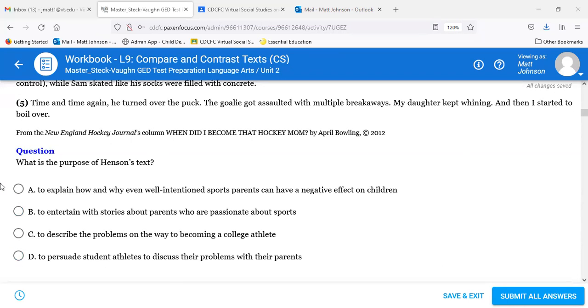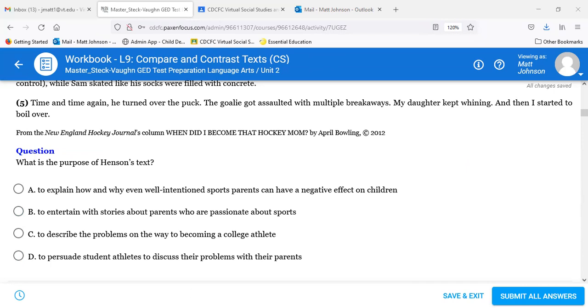What is the purpose of Hansen's text? A, to explain how even well-intentioned sports parents can have a negative effect on children. B, to entertain with stories about parents who are passionate about sports. C, to describe the problems on the way to becoming a college athlete.